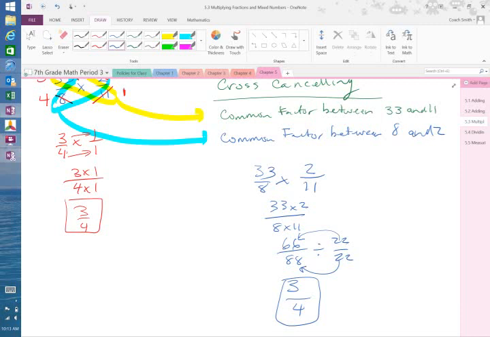What do you mean, will it always work? I mean, you can always just multiply them straight across. The problem is, you're going to get into numbers that are going to be so large that, you know, you may have 1,292 over 366. And then you've got to reduce that. Instead of maybe reducing it with cross-canceling, the numbers are easier to see. But yes, you can always just multiply straight across, get the answer, and reduce it.